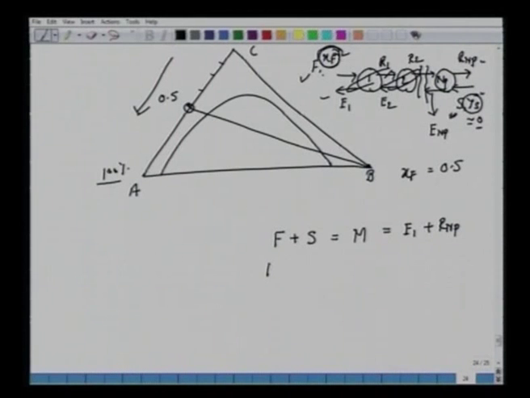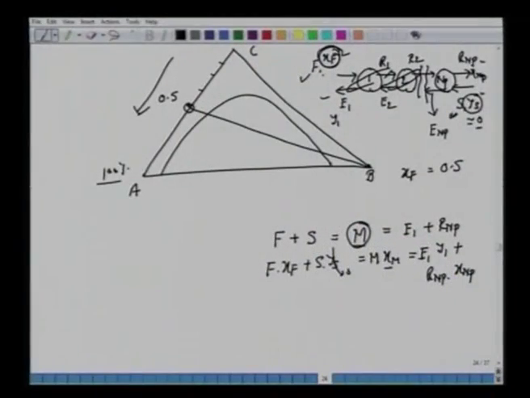Okay, and we know the compositions: F XF plus S into YS. Of course, YS here is 0. This will also be equal to M XM. So hypothetical mixture here, M. See, they do not see each other. Unlike a balance for one stage where you can say that 2 streams mix with each other. So F is here, S is here. So this M is a hypothetical point. Physically it doesn't exist. In the graph, of course, we can mark this M and XM. This will also be equal to E1 into Y1, so this is Y1, plus RNP into XNP.